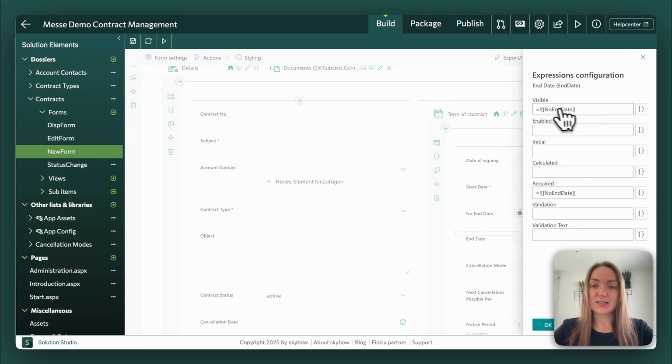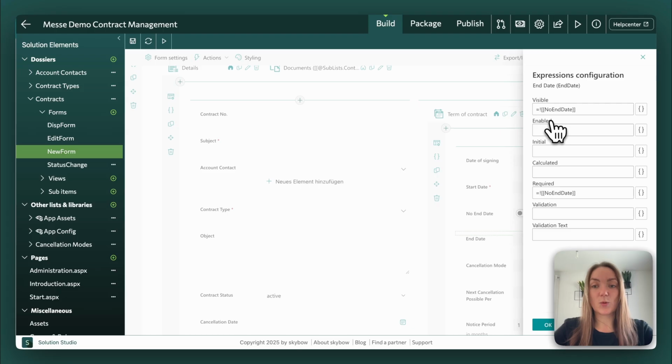Here we have the visible expression I just talked about. So when the end date is not true, then this appears. So if there is an end date, if the no end date switch is true, then it disappears. As you can see, there are also different other configuration possibilities.